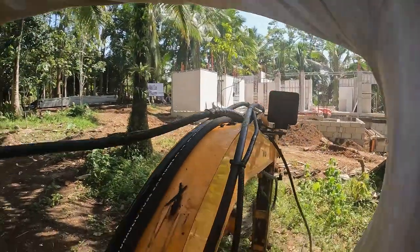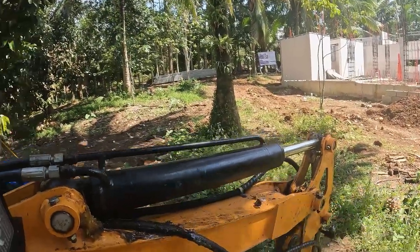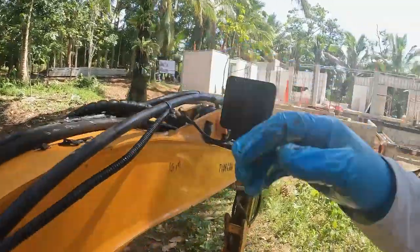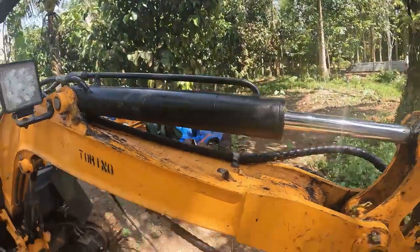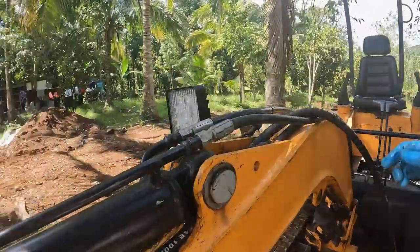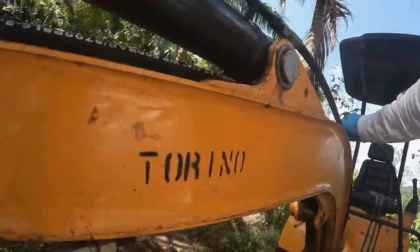Can you believe that? I don't think if I move the boom, I don't think it's going to create any extra room. Really got to take this out. It looks like I got to remove the pin on the actuator to get that line out.